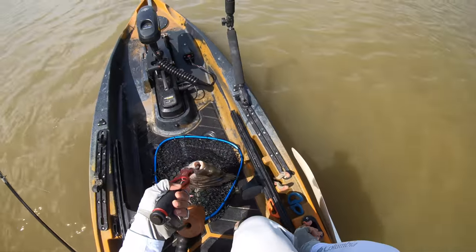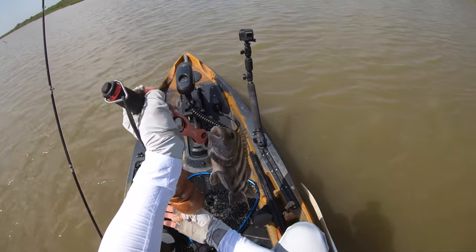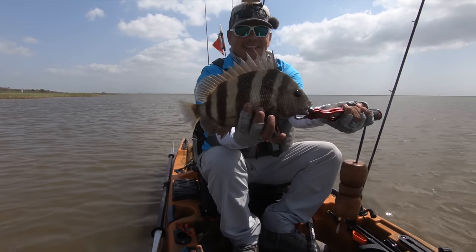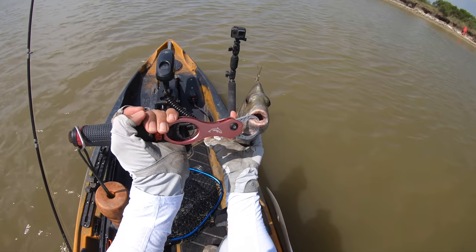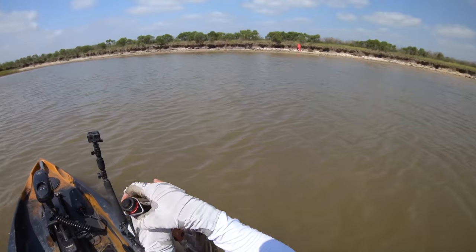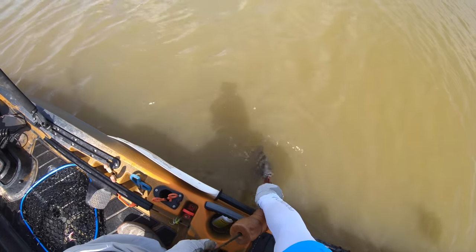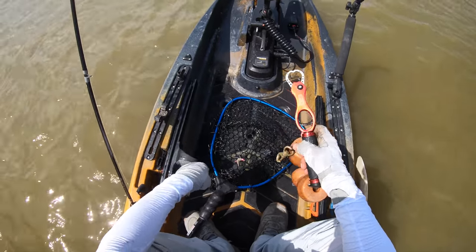Well, two back-to-back on the Hothead. And look at this fella right here. Look at that. That is a gorgeous fish right there. Good colors, small little teeth. The grown-ups, man, they start munching on rocks and stuff like that. And those guys, boy oh boy, do they got teeth.